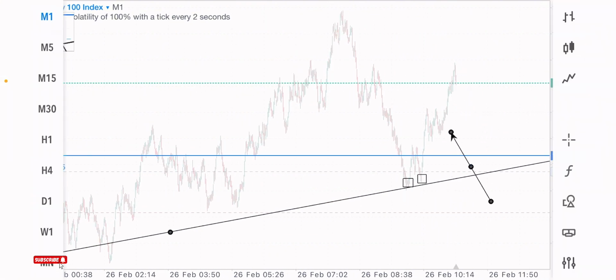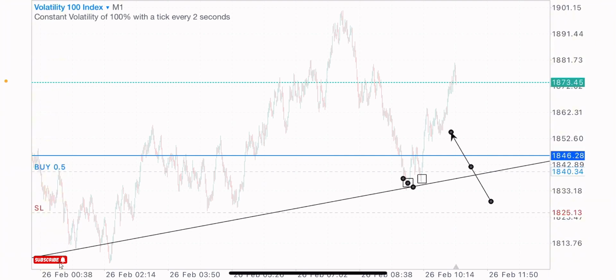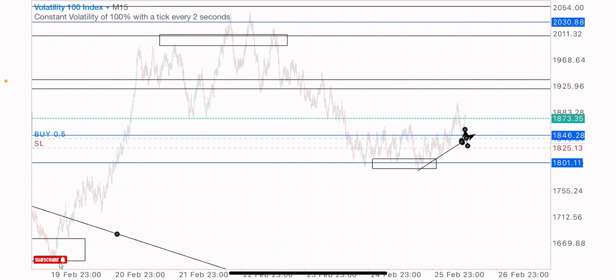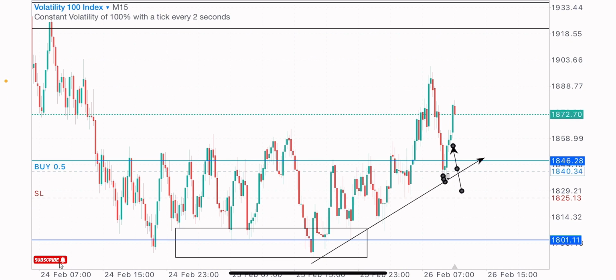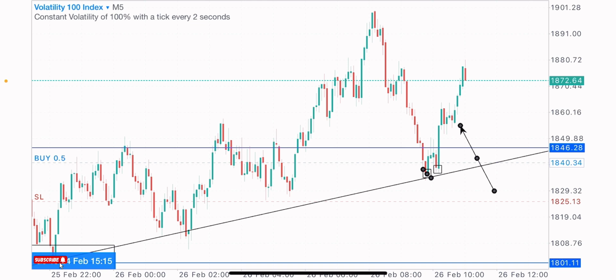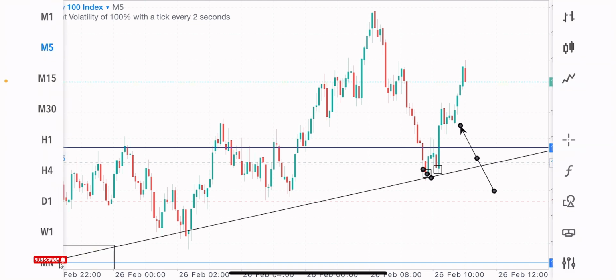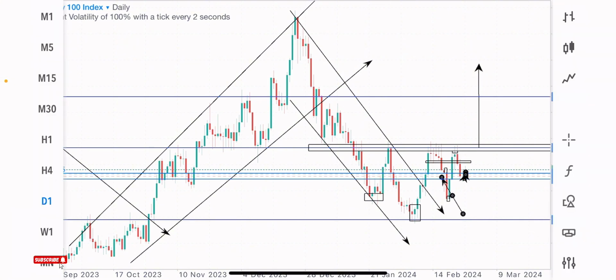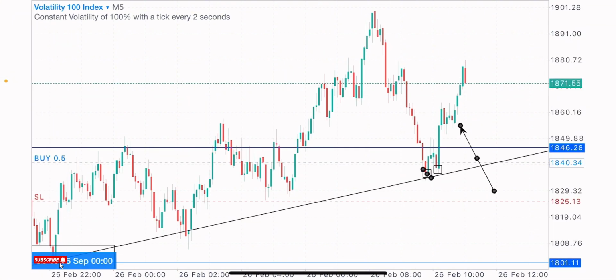So I'm moving in nice profit. I'm likely to move my stop loss below my entry to break even this trade, to stay safe in this trade. So more buys is expected in the coming hours and days on V100 index. So that's it, guys. That's how I will take the buy trade on this index price action. Basically, I analyzed from a higher time frame down to a lower time frame for my entries and to get a good buy zone, right?